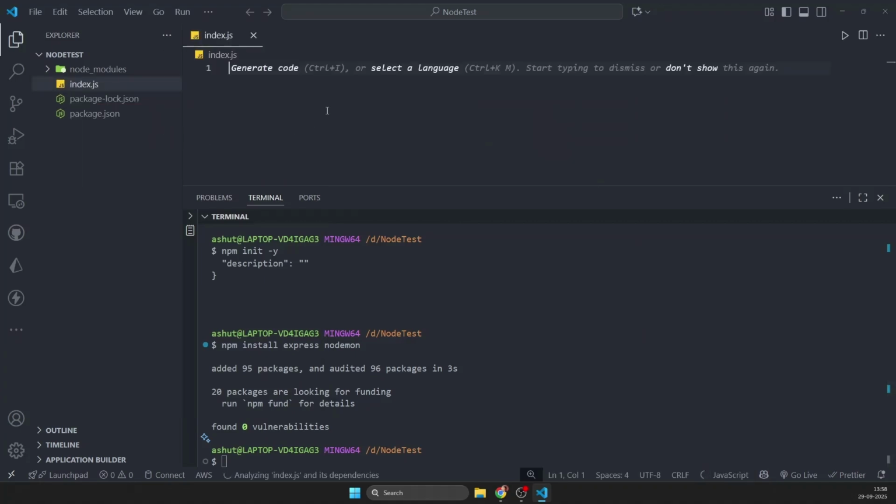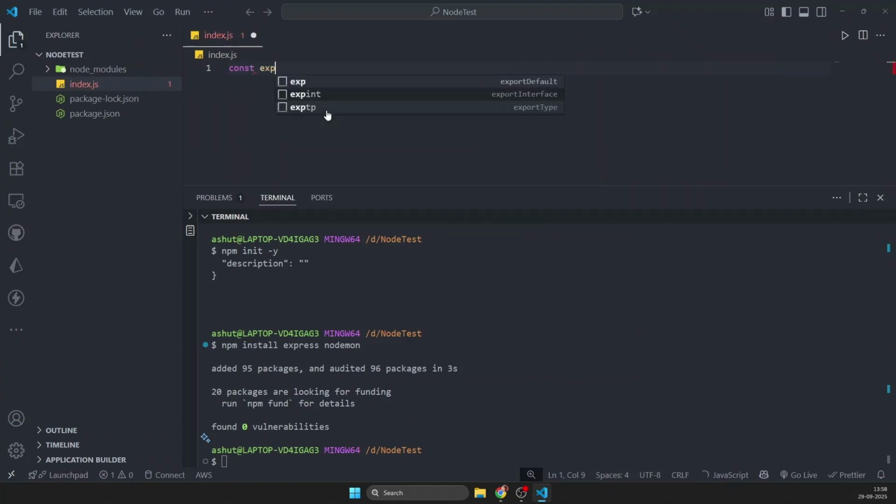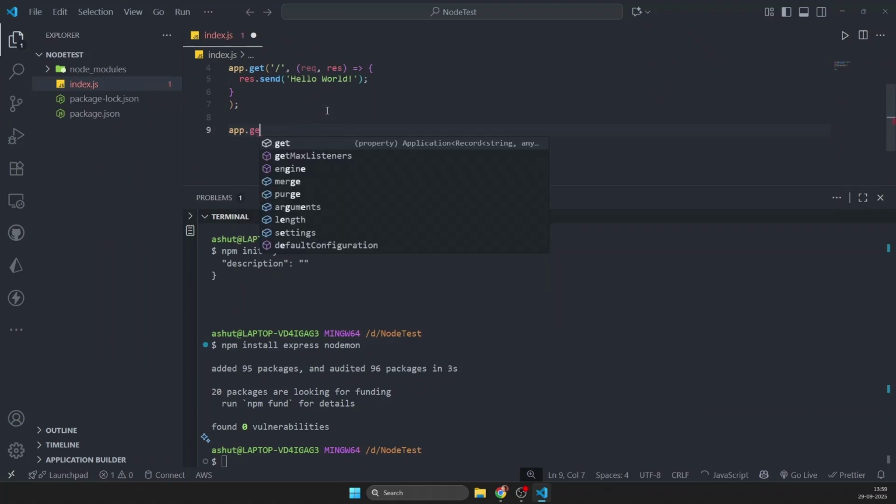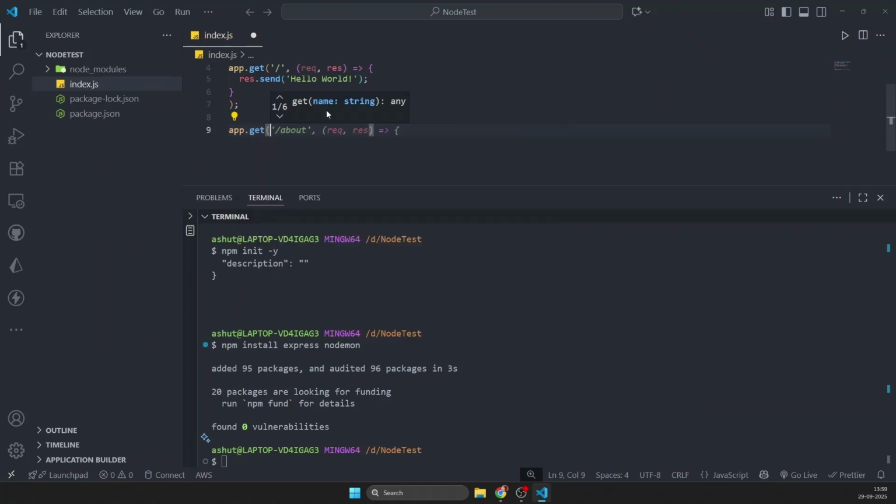So import express using const express equals require express. Then create an app using the express function, app.get at the home route returns hello world, and then create another, app.get /users, which will just return 2 users as output.